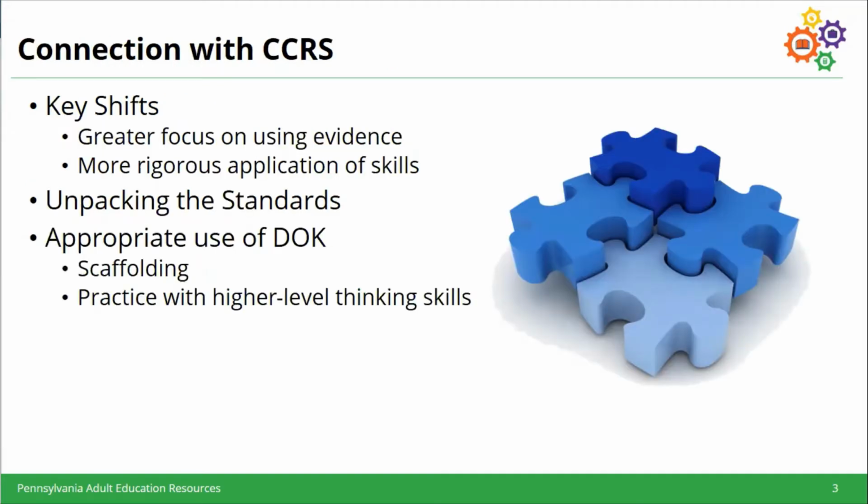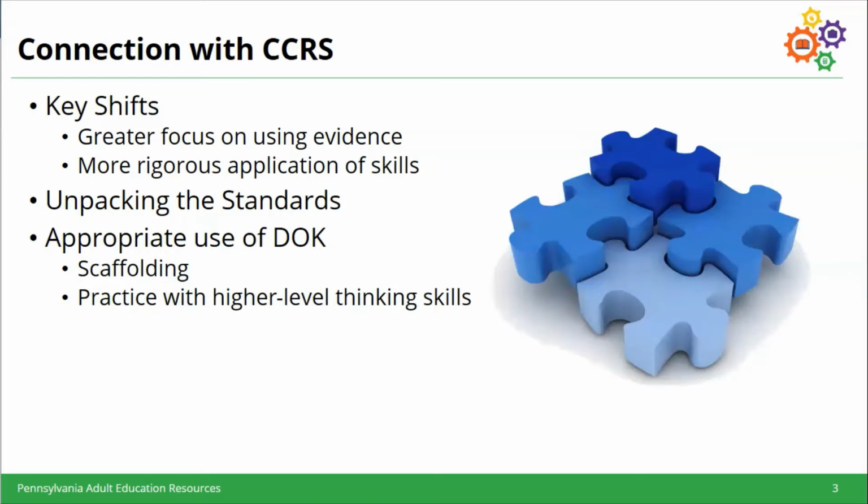The College and Career Readiness Standards, or CCRS, are a set of standards that guide the lesson planning and instruction of adult educators. The authors of the CCRS identified key shifts in instruction that are directly related to depth of knowledge. For example, in English language arts, one of the key shifts is evidence, that is, a learner's ability to use evidence from texts in their academic work. In mathematics, one of the key shifts is rigor, requiring that learners demonstrate greater conceptual understanding, procedural skill, and ability to apply math skills in real-world contexts. Both of these key shifts just described require higher-order thinking on the part of learners.